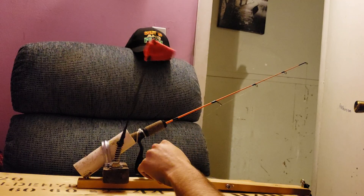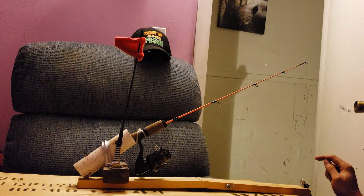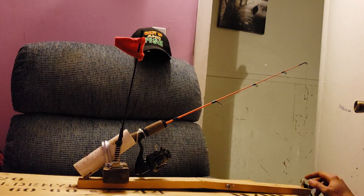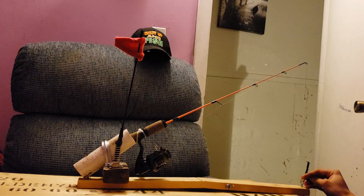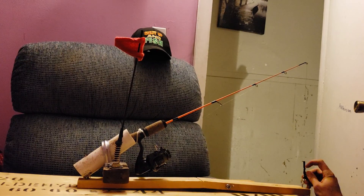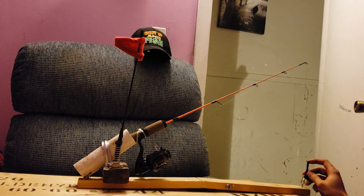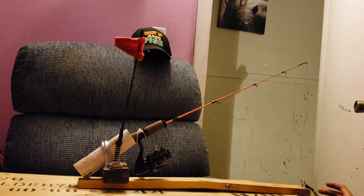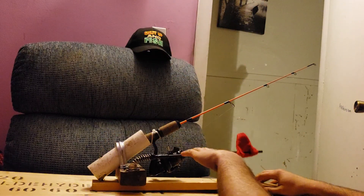He wasn't a big fan of the collapsible antenna either, so I just made this one with a flag that moves with the wind. What I did was, instead of the key loop setup, I used a threaded eye loop. I took a piece of metal and bent it around so it loops onto that, put some tape on it for grip, and I put a little tape up here towards the tip so that when you put it in the eye of the rod it wouldn't go in too far. This way it's still very easy to come out, and it all folds up nicely and neatly.